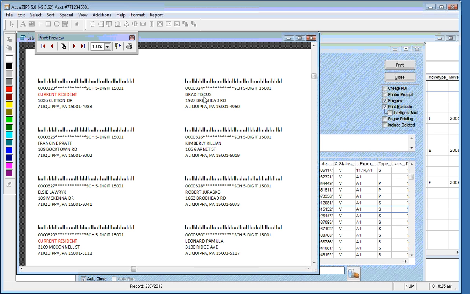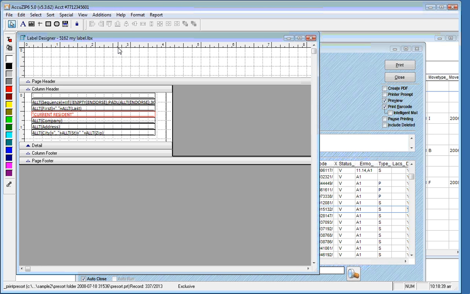So let's say you go ahead and print the labels, and you discovered that the labels are printing too low. So all of them are shifted down too low, so you need to raise them all up. So you need to shift this entire thing up. Let me go ahead and close the template. Close the preview, I mean.